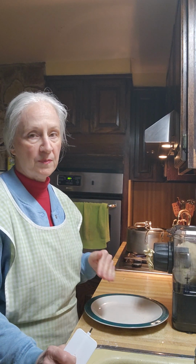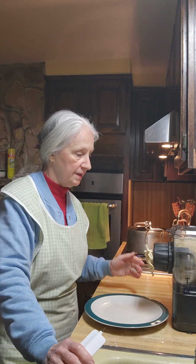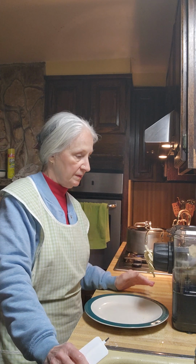So whenever you use all-purpose flour, you have to realize you're going to have to put at least a tablespoon of oil in it. And this makes 1 pound.